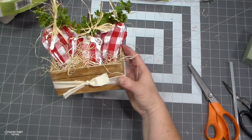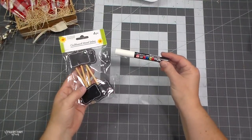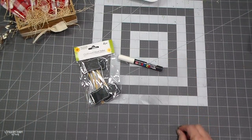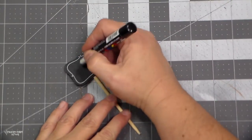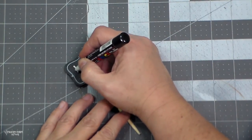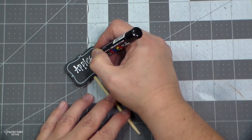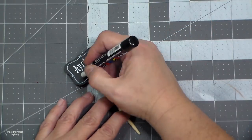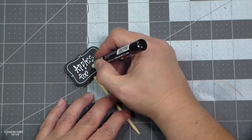So now I'm going to make a sign. I have some of these chalkboard pick labels from the Dollar Tree. The marker is a Posca PC-1, that's the size that I'm using. I'm just hand lettering "apples for sale." And you know me, I love my happy dots, so I'm just putting some happy dots on the ends of my letters.